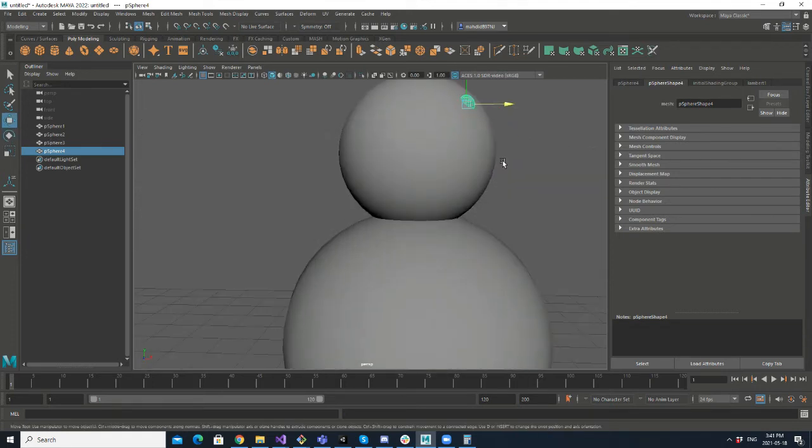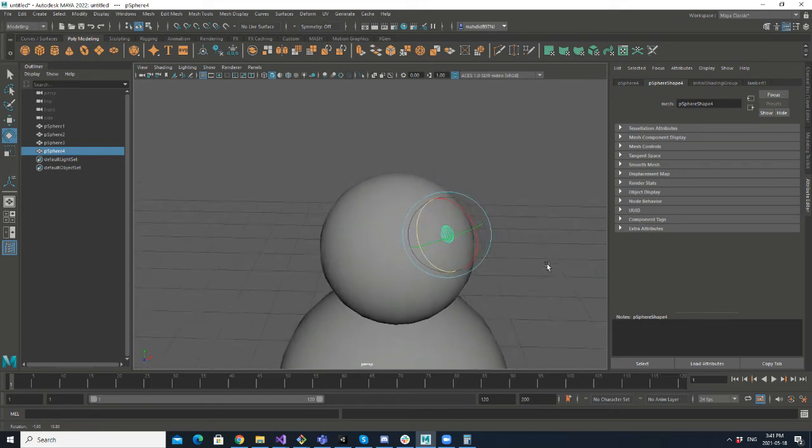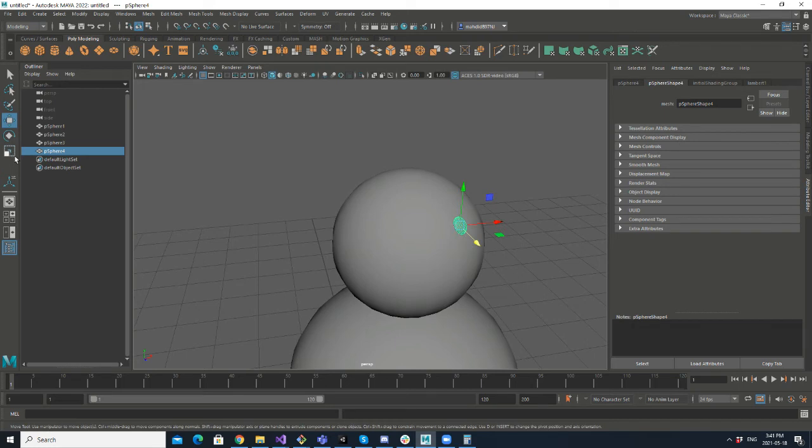Let me take a look here. I'm going to maybe rotate it a bit. And also it's important to look at your objects from different angles to make sure that it's making sense for you. So it's not making sense for me actually. I'm just playing with the rotations a bit.